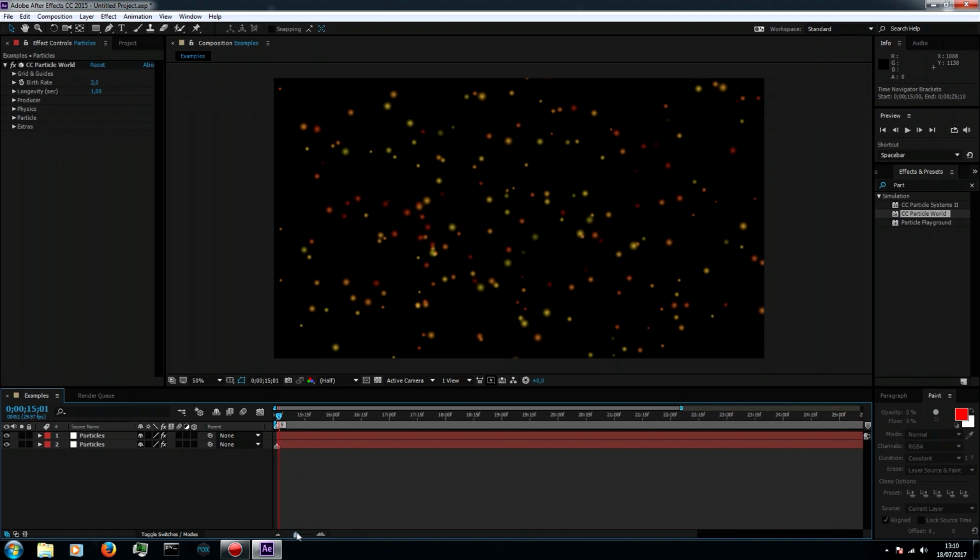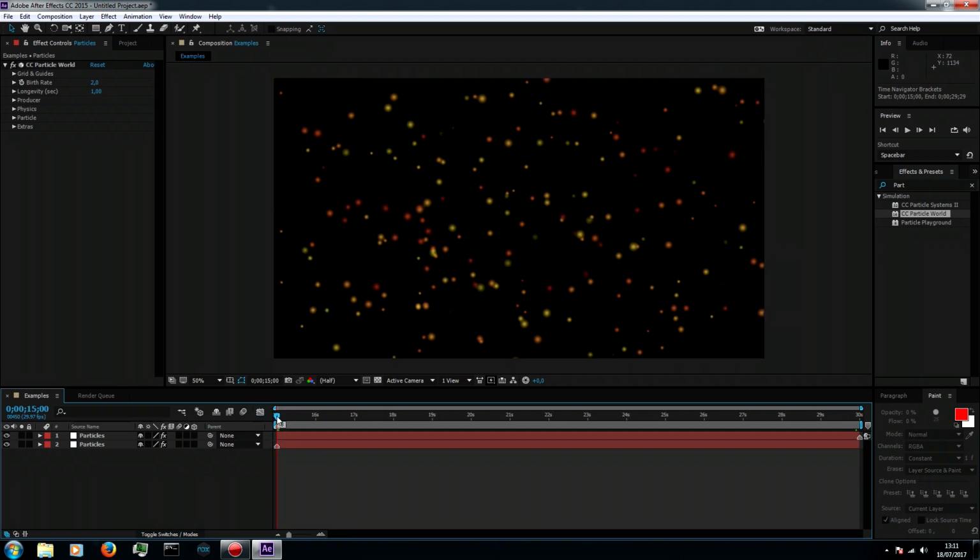So now, as you can see here, we have the same position of particles at the beginning and at the ending, because we added a marker just to choose a location and say, okay, I want this position of particles to be here at this time, and this exact same position to be at this other time. So when the animation begins, the particles will be at one place, and when it ends, the particles are going to be at exactly the same place.